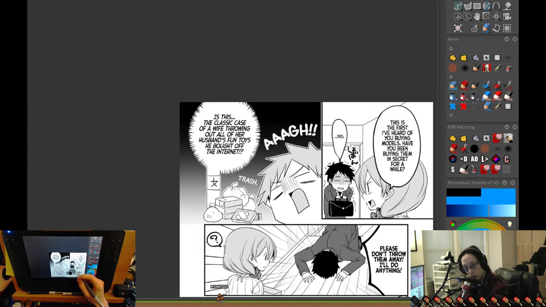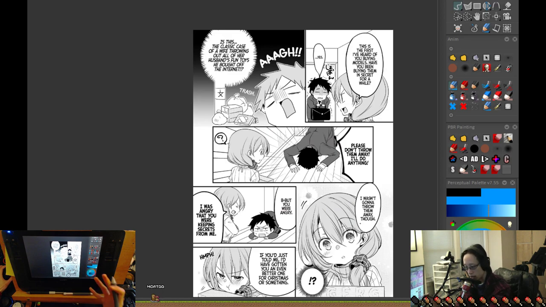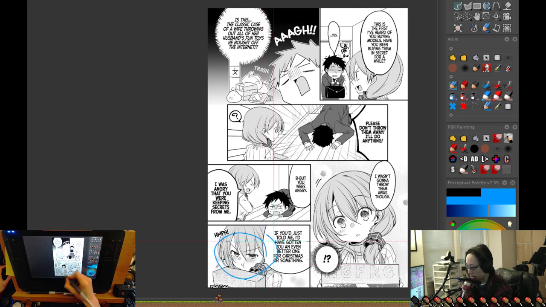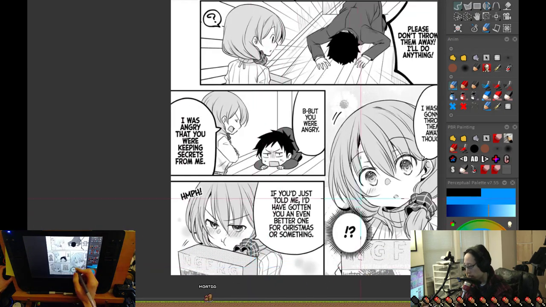Well, for one thing, when you simplify a person, it gives you the audience's permission to draw a cartoony face. His face is practically an emoji at this point. And it's more expressive again, right? So it's about knowing when you're showing an exaggerated expression versus when you're not. But then again, this face here is a kind of simplified emoji in a sense, but it's still drawn more realistically.